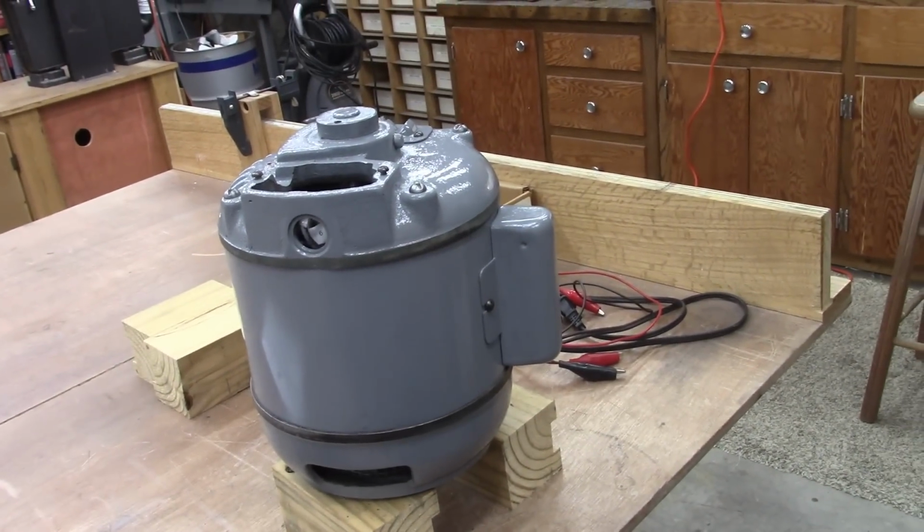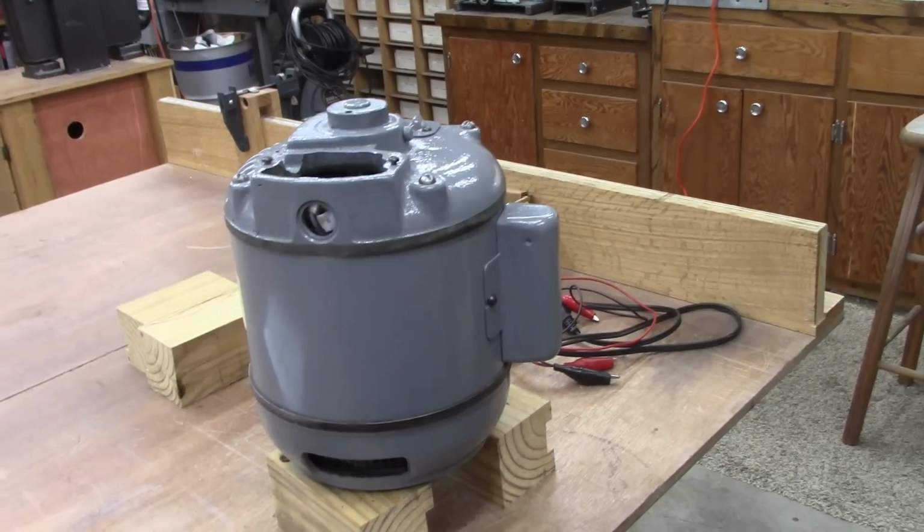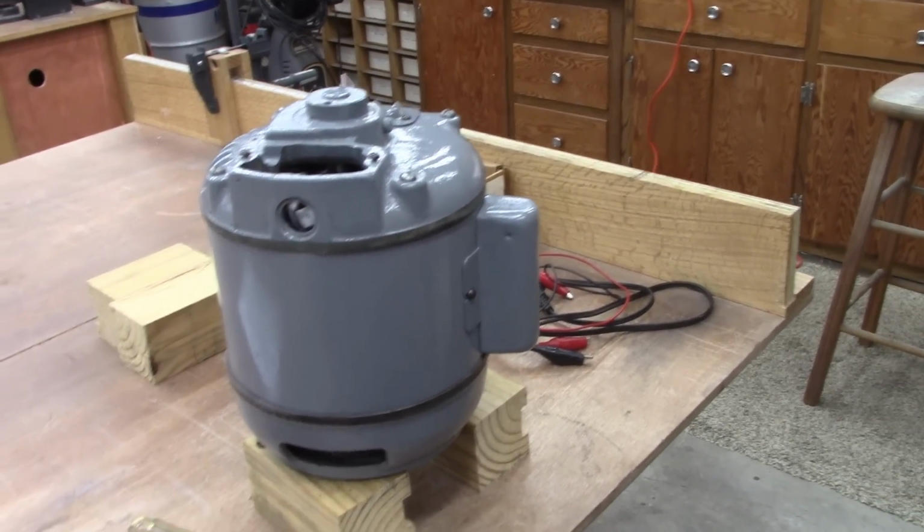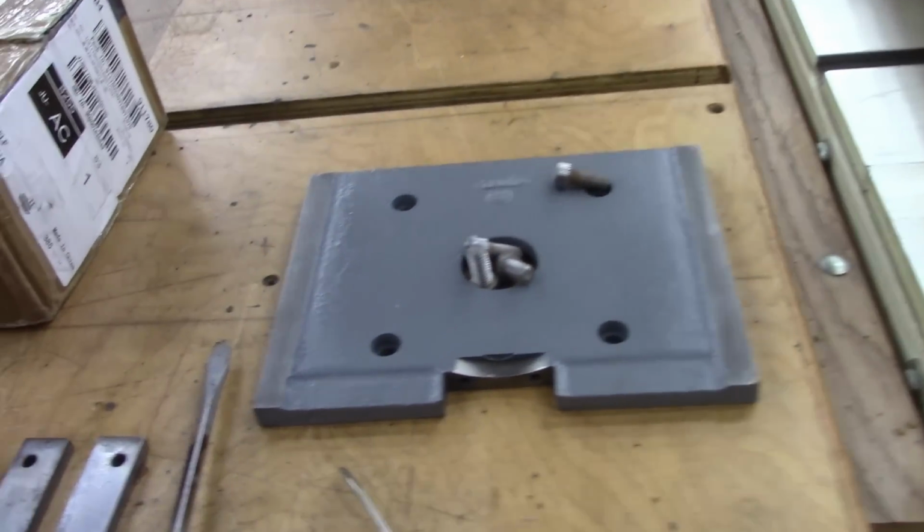Well, there's the motor. I still have not figured out the wiring on that, and I'm taking it to a motor shop tomorrow, and hopefully I'll figure that out. There's the motor plate.